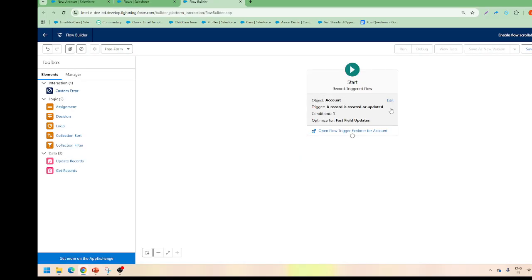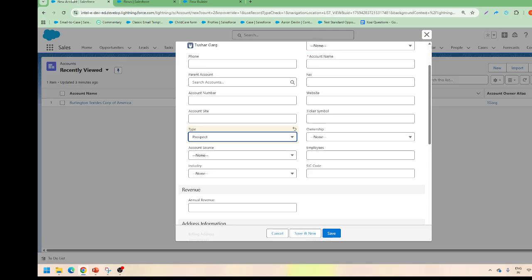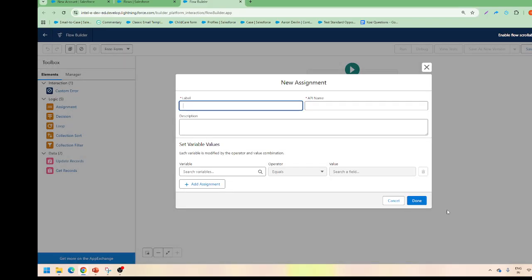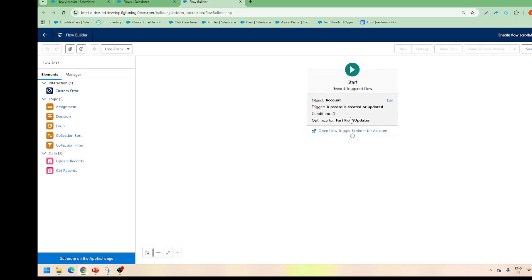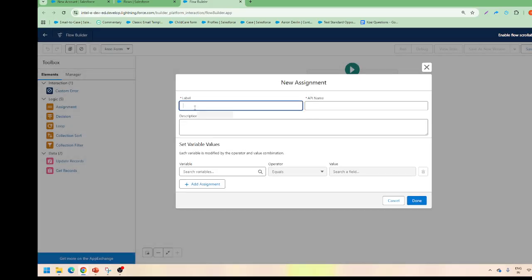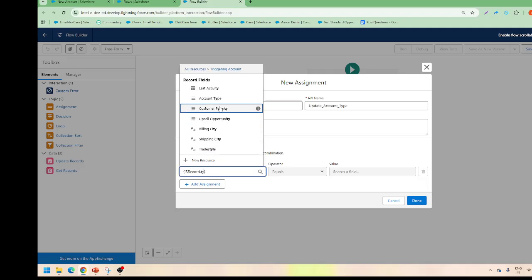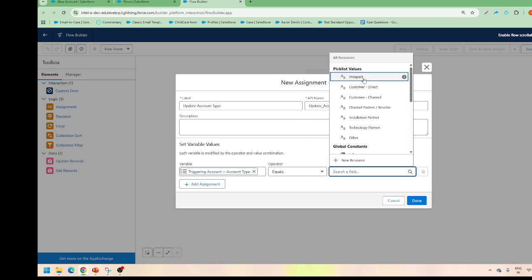Okay. So I create or update the account, I choose fast field update, and now I'm choosing the assignment operation. You can use update of record also, but as a best practice, if you perform the same operation in the same object and you are using fast field update, then always use assignment. Update account type. So use account type equal to prospect.